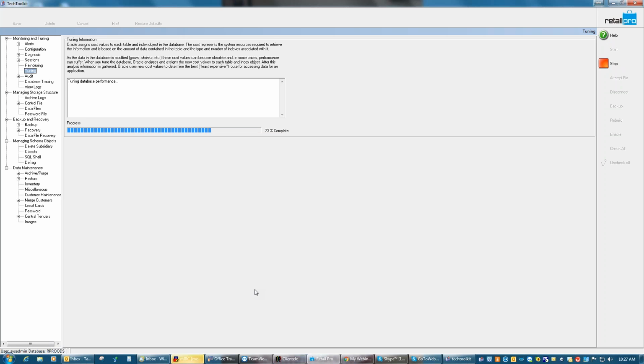The good news is, in this particular version, you can do both the re-indexing and the tuning while everybody else is in Retail Pro ringing up sales or making POs or whatever they're doing. This is a completely tolerant activity, meaning that other people can be in Retail Pro at the same time. In previous versions, we had to kick everybody out to do these two functions. And so it had to be either scheduled or you had to plan to do it before or after store hours.